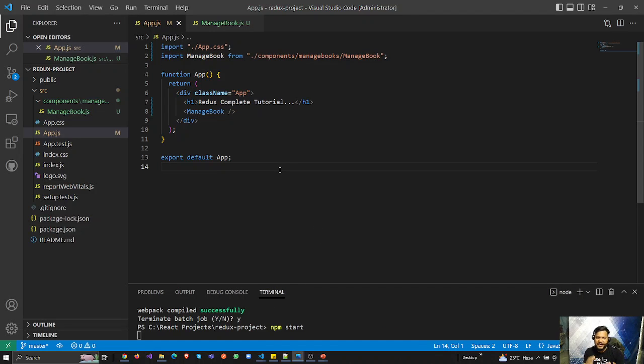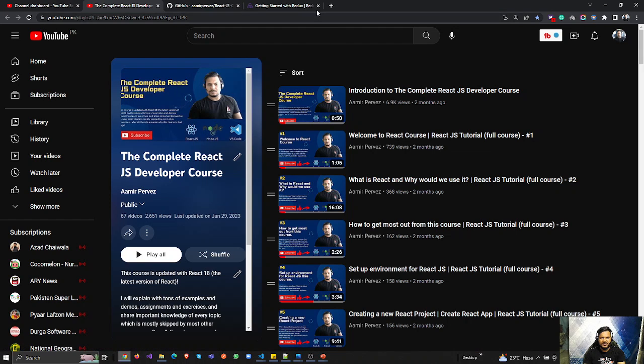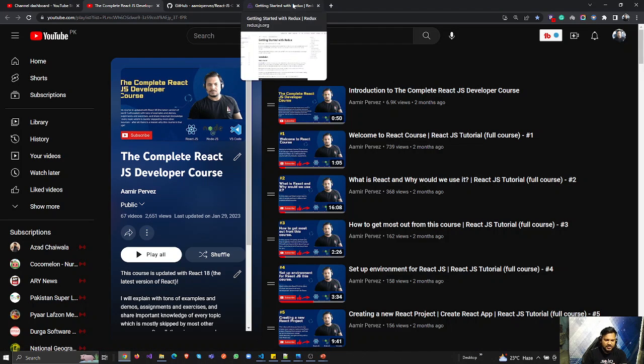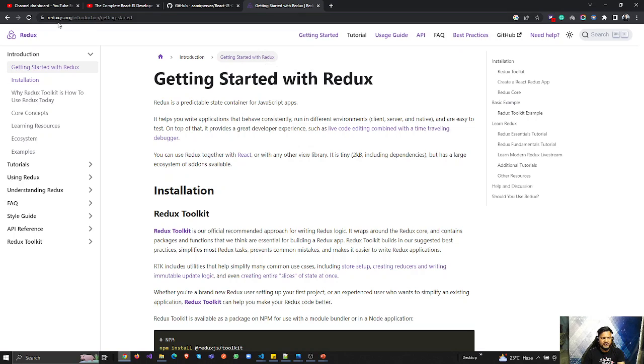So till now in the project, we do not have any support for Redux. I'm going to show you how we can actually add Redux in our application and how we can organize the files while working with Redux. Okay, cool. And I also need to show you, this is actually the official website for Redux, redux.js.org. You can read this.